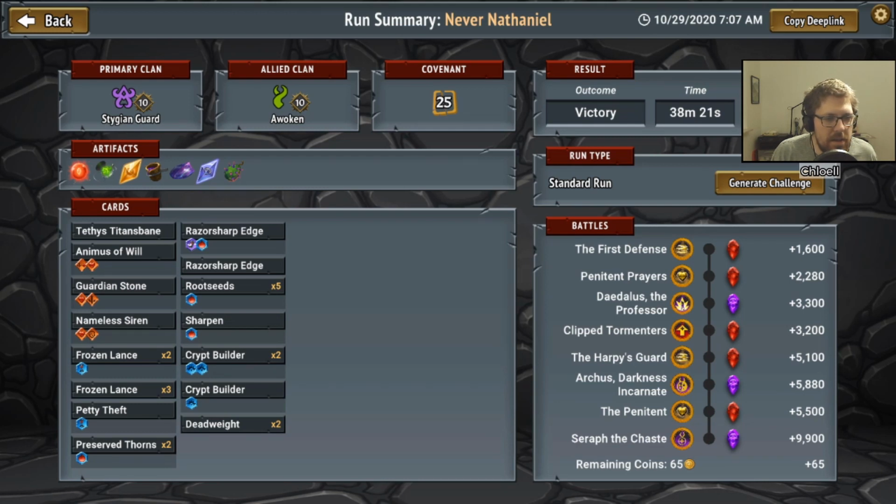And let's see here. Okay, so we're gonna do... Oh, whoops, not like that. We're gonna do it like this. Give a spoiler warning. This is the, what is this called? Stygian Guard, Hat Trick. No, Tethys Hat Trick. Attempt number 3. Game 1. Spoiler warning. Upload.